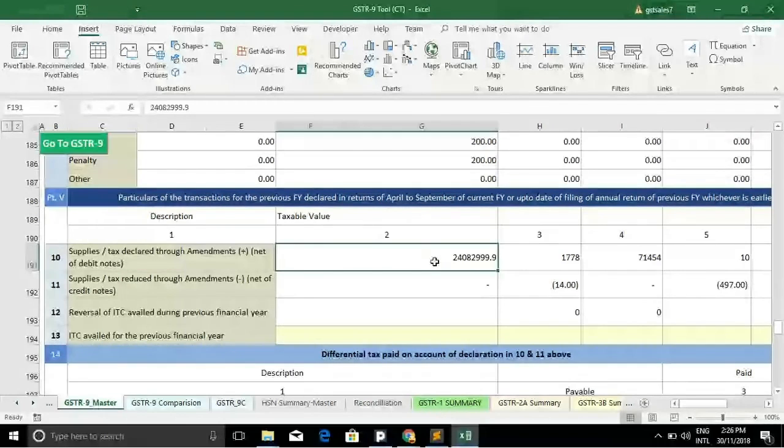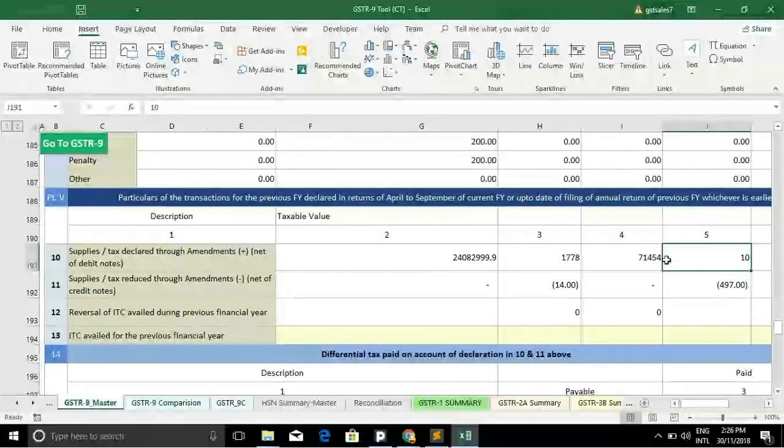So we are also taking care of this thing because, as we have seen, we were downloading your GSTR-1 from July 2017 till September 2018. So we are taking care of this also. We are taking all the invoices which relate to 17-18, or whatever amendments you have done in April 2018 till September 2018, and then we are auto filling all the entire information which is required over here.